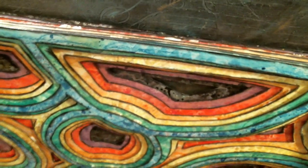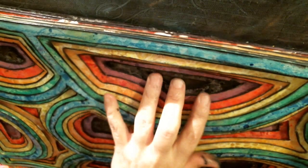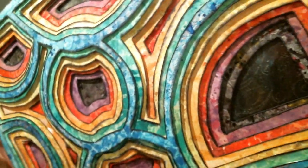And that is it here, an angle. So I'm just trying to show you guys different angles, the depth of the piece, and look at how you can catch that. Now glue will dry. You can see some of it, but it'll dry and you'll barely see it. It's still fairly wet. You can see the angle and the depth there. So it's hard to show, but I think you're getting a little bit of how it looks. And I think it turned out pretty good, and I'm very happy with it.